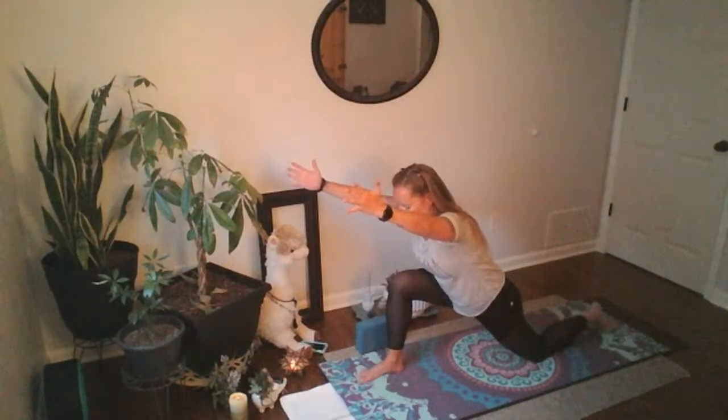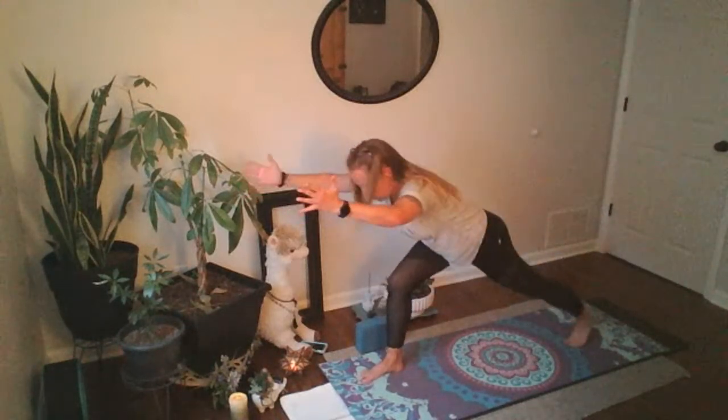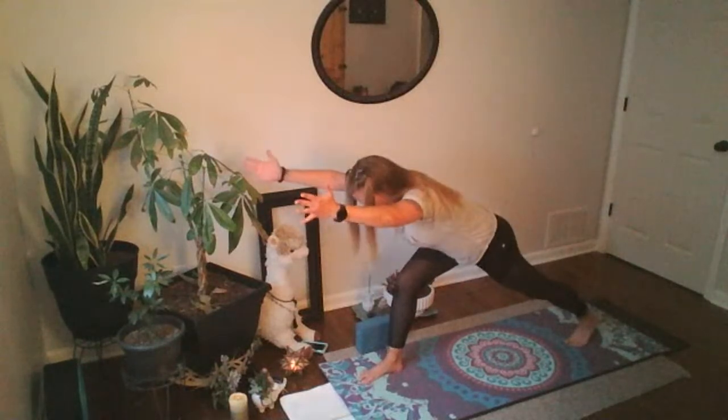Inhale, reach it forward, taking the chest over that thigh. Tuck those back toes if they're not. Next inhale, high crescent, reaching forward. Lifting that back knee. Inhale, lift it up. Big inhale here. Exhale, cactus arms, open the heart. Lift the chest.